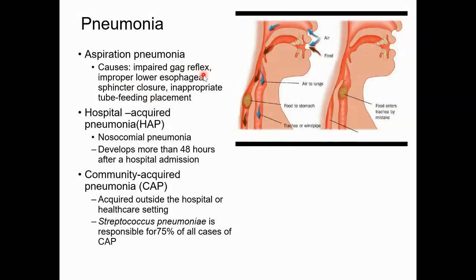Impaired gag reflex, so they don't have the ability to cough. Improper lower esophageal sphincter closure. Think about the bottom of the esophagus here. We have that sphincter, the cardiac sphincter. And if the cardiac sphincter is loose, acid can continually come up, or when they're lying down, stomach content can come up. Sometimes somebody becomes inebriated to the point that they vomit and they're lying down, and the vomitus comes up, and a little bit of it slips into their lungs right here. And it certainly is going to cause a lot of problems, because vomit and acid and food should not be in the trachea.